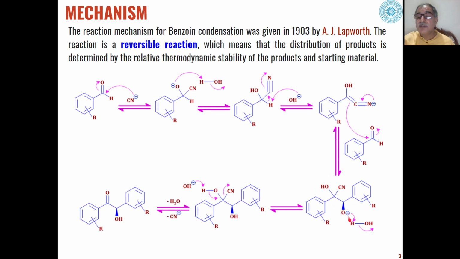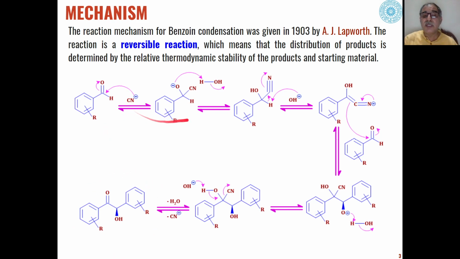And then shifting of the proton from here, it will take a proton from water, and we will get these types of intermediates which will undergo removal of cyanide ion, which was added in the first step, because it is acting as a catalyst, it is removed in the last step, and we will get benzoin products in this way.